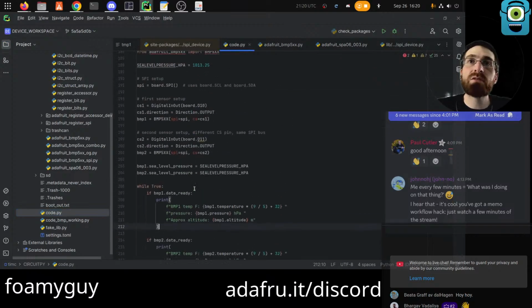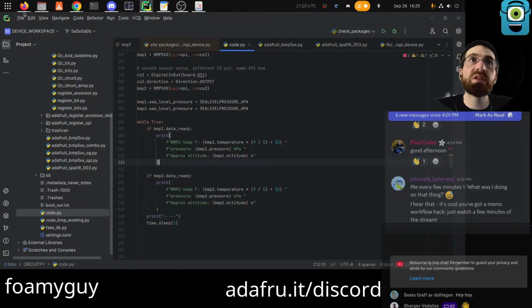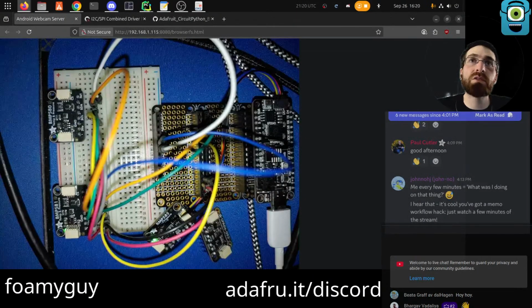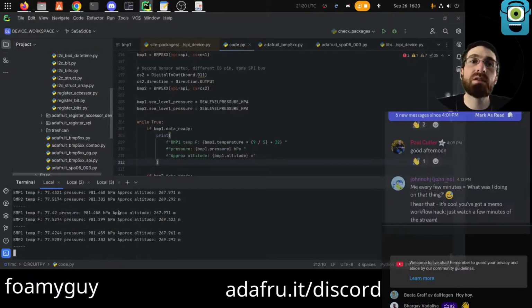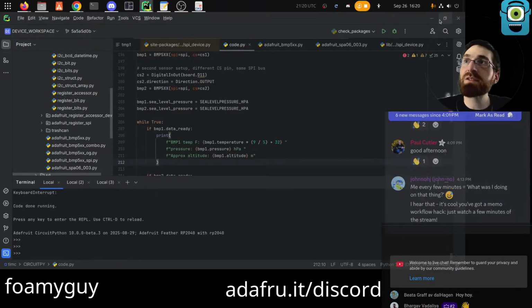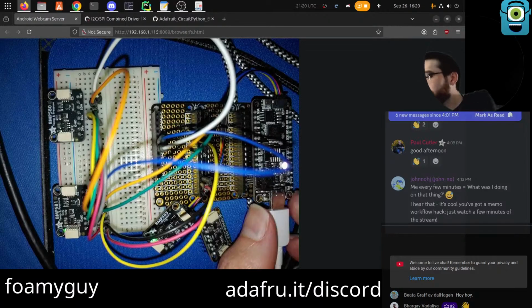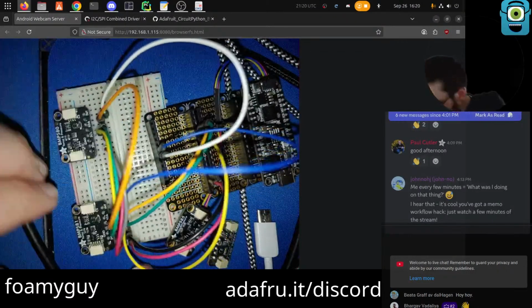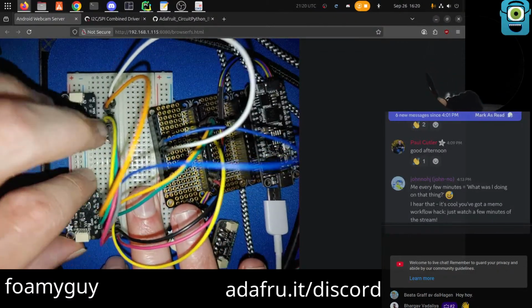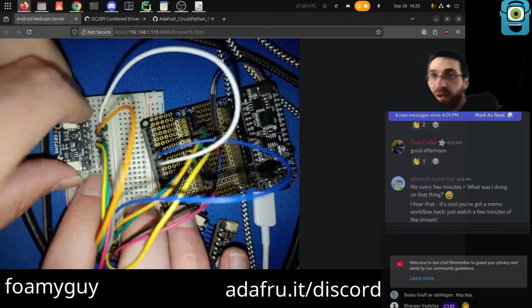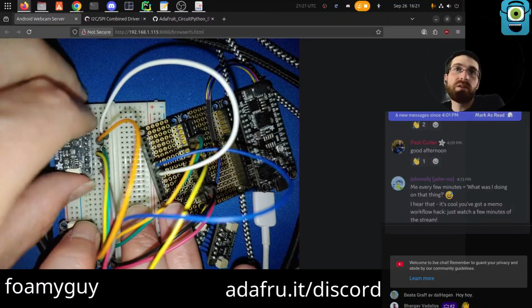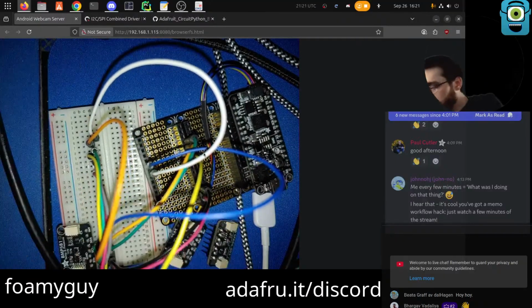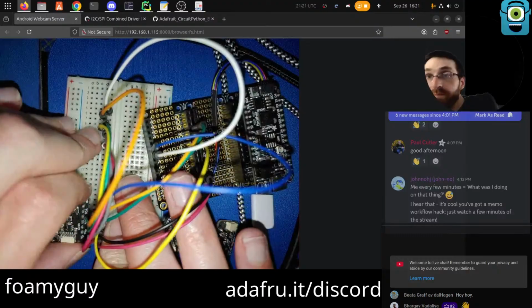Right now my code has the 2 BMP sensors that I showed before with both of these hooked up here on the same bus. So I'm going to stop that for now. And I'm also going to just unplug this. I've been trying to not be doing hot plugs, just in case I end up off by a pin or something. I don't want to be plugging ground into power or anything like that.